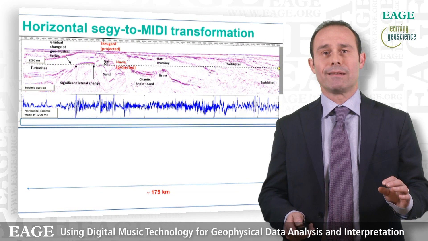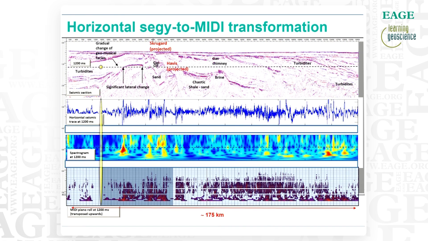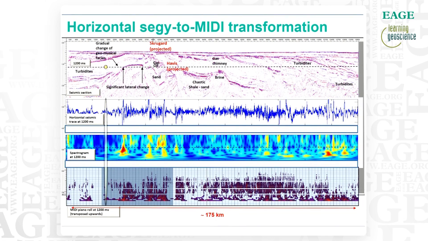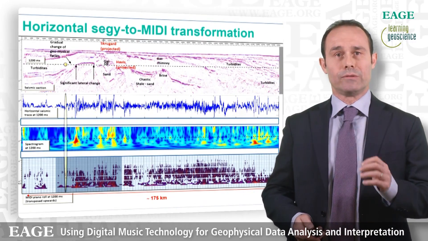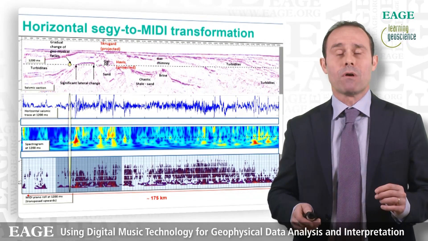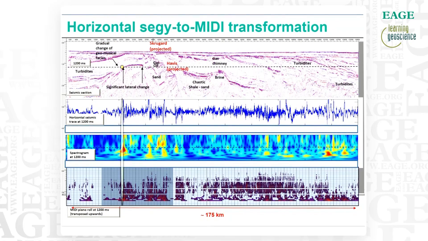We performed our frequency analysis and extracted the spectrogram of this horizontal seismic trace — again, red means high amplitude, blue means low amplitude. We transformed this spectrogram into a MIDI file. So now I'm going to show you a video where you can see at the same time the seismic data in conventional format, the frequency content in the spectrogram at a fixed depth of 1.2 seconds, and listen to the MIDI sounds associated with this data. I invite you to capture all the minimal variations in terms of sounds in correspondence with the main seismic features — especially when the yellow circle crosses the reservoir, where you can read oil and gas, and can listen to a particular sound at that position.